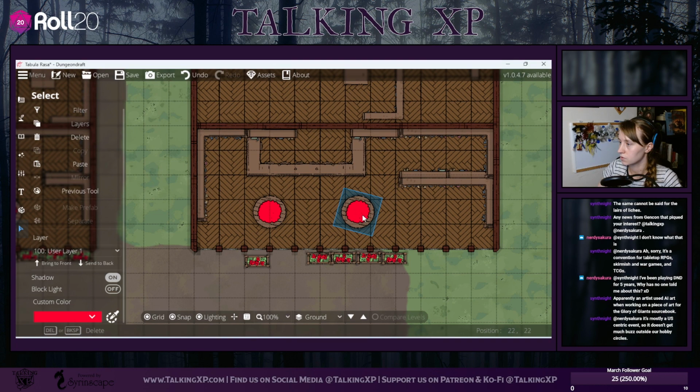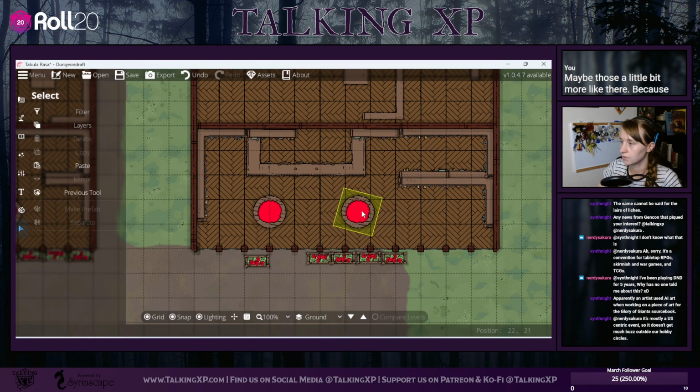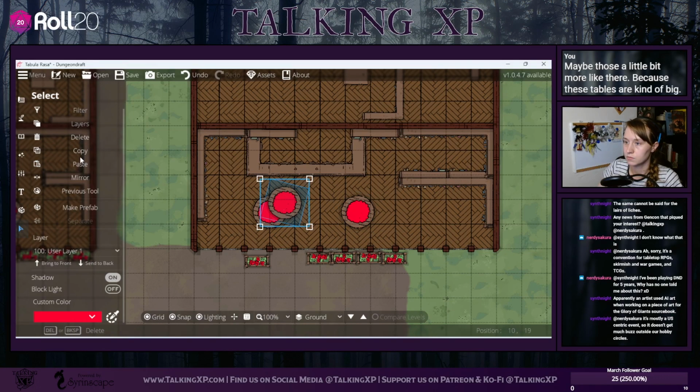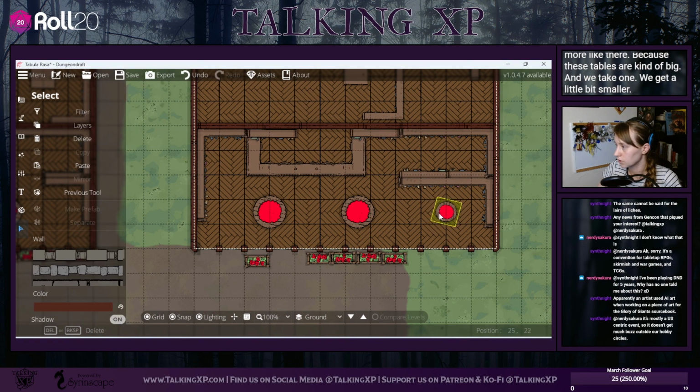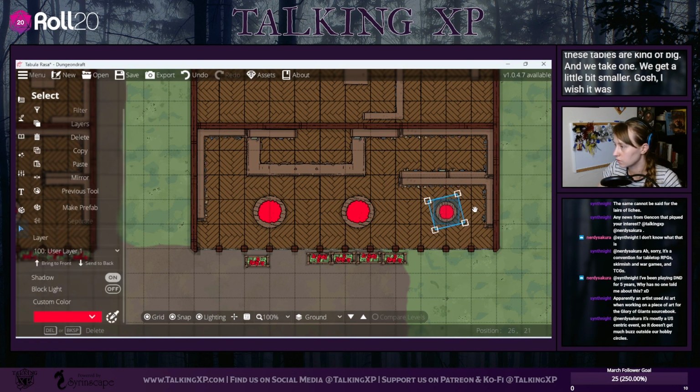Maybe that goes a little bit more like there, because these tables are kind of big. Maybe we take one, make it a little bit smaller. Gosh, I wish it was not crooked. There we go. Yeah, I like that.